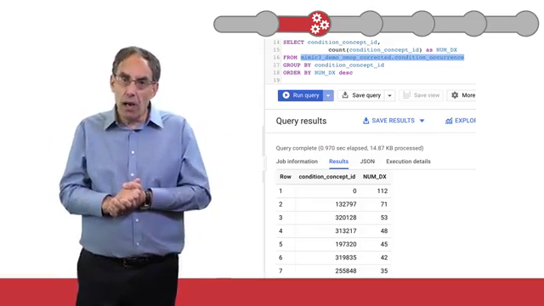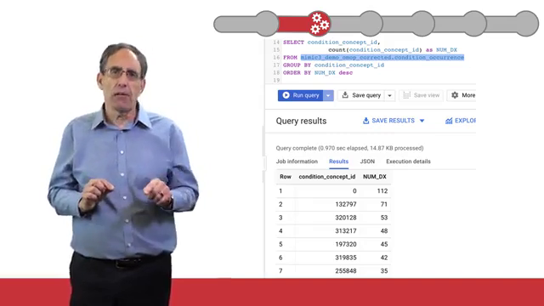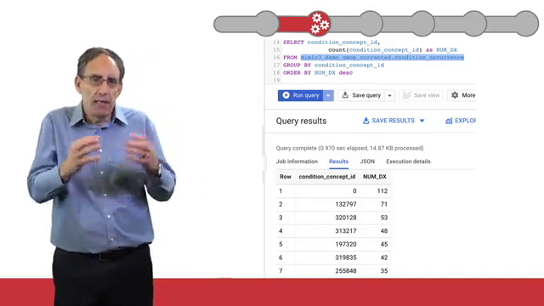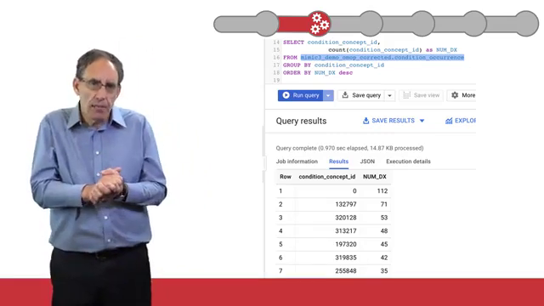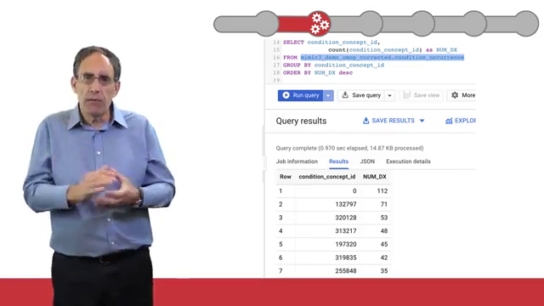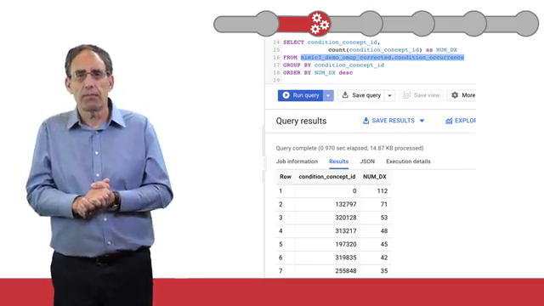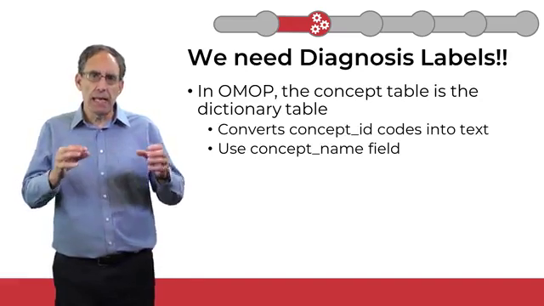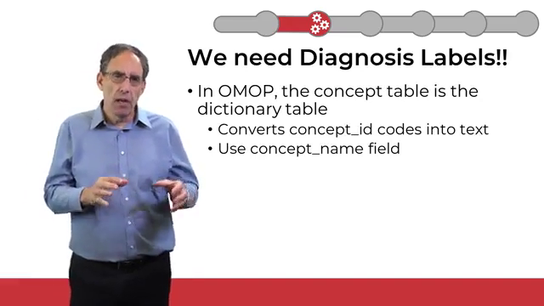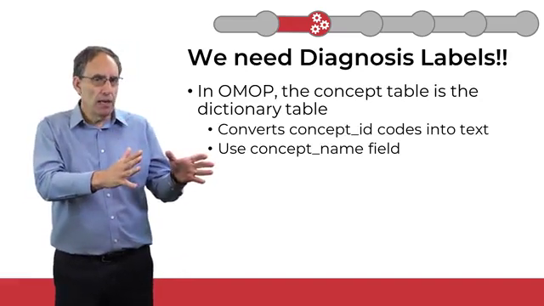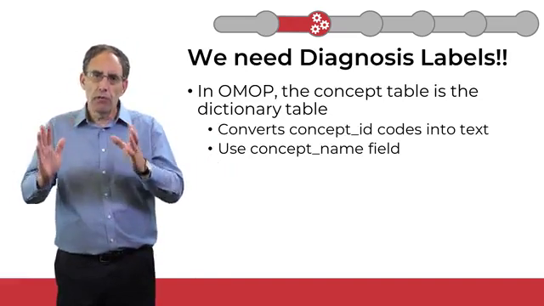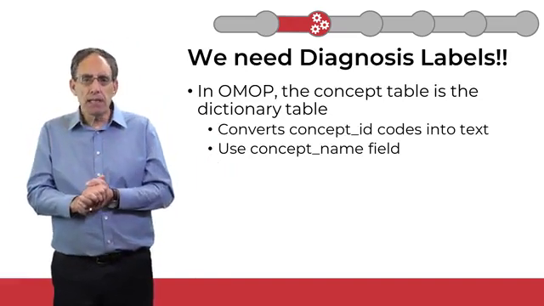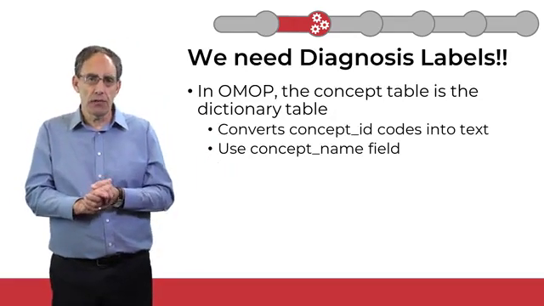But in SQL, we can do the necessary joins to replace the not meaningful condition concept ID with a meaningful condition code string field. OMOP contains a single dictionary table that converts any concept ID into a human readable string. The concept name field holds those text strings.